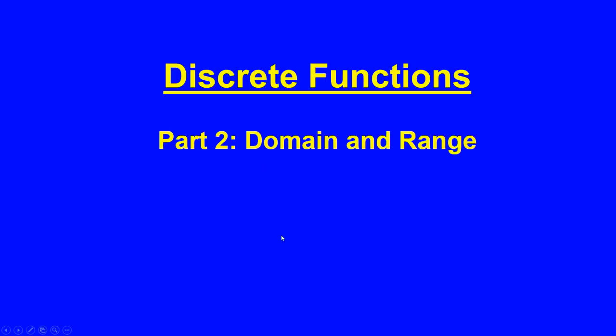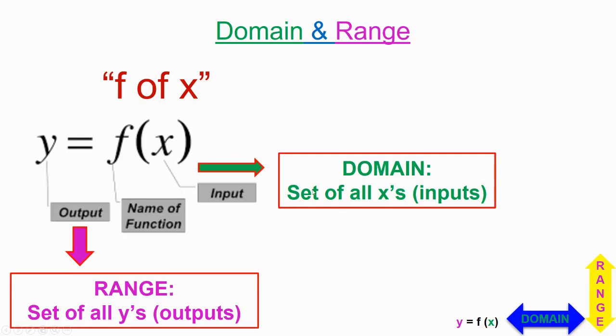So now we get into the second piece of our discussion. And that piece is, why do I bother to pair up the x's and the y's? It's because there are two concepts we need to talk about next. One is domain and the other is range. So let's dig into that.